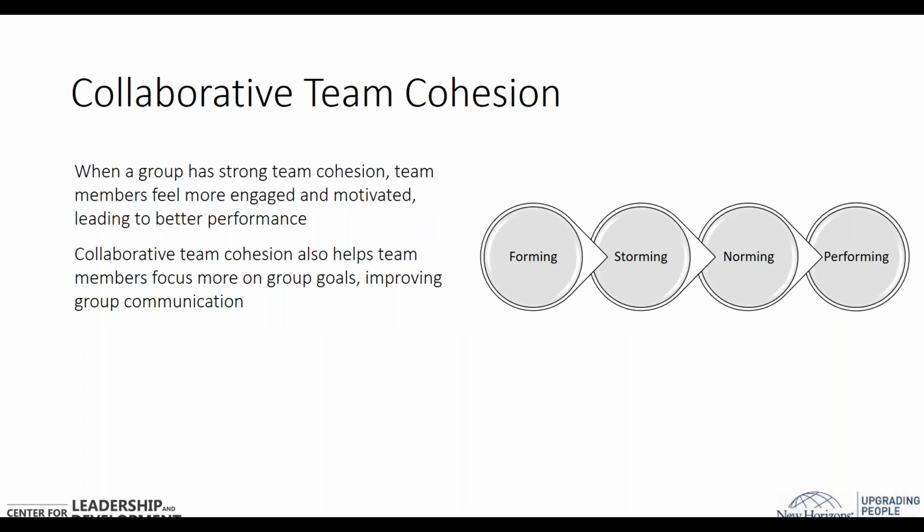So again, the planning. And I just wanted to have this slide up here because the team development, the team cohesion really is important. I won't dive into it, although there are other leadership development courses where we really do talk about the forming, storming, norming, and high performing stages of any type of team. And just want to point out that a collaborative writing team is indeed a team.